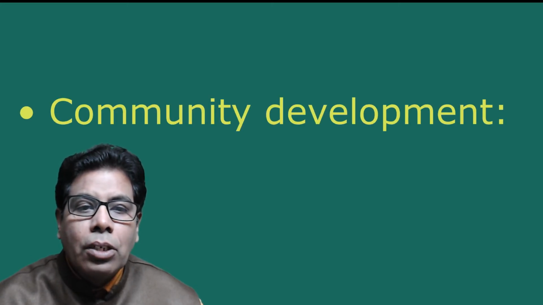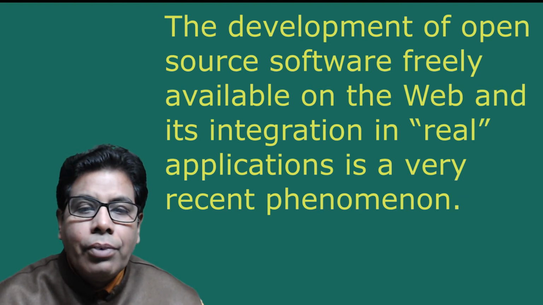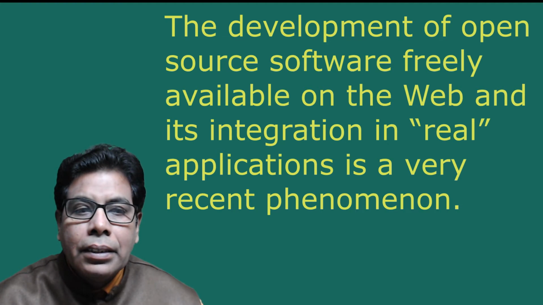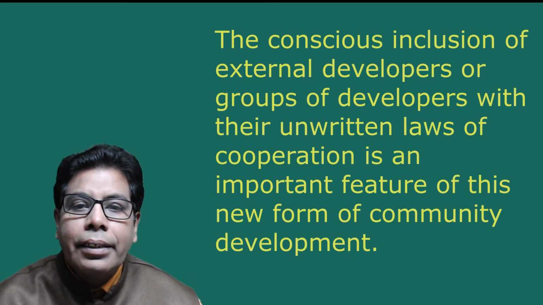Then let us go to the community development. The development of an open source software freely available on the web and its integration in real application is a very recent phenomenon. Developers use this software for their own developments, which they in turn make available for the open source community. The conscious inclusion of external developers or a group of developers with their unwritten law of cooperation is an important feature of this new form of community development.